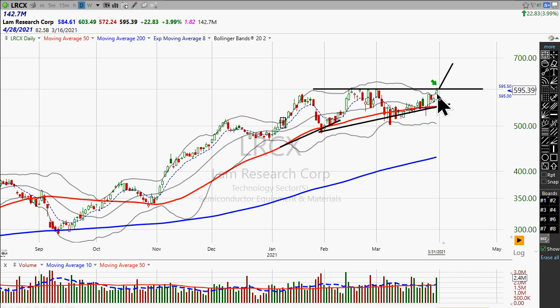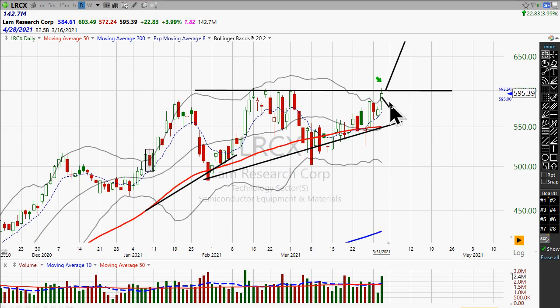But here's the thing. There's another entry that could be an even better entry, and that is one more pullback to test the 50-day moving average, which is kind of starting to trade flat. If there's a weak day in the market, you could get the stock coming back down below today's intraday low. You could even see it coming back below yesterday's intraday low. Or if it came back to test the 50, that would be the best thing of all, because you're able to start a position right here at the 50-day moving average, but you're able to then keep a really tight stop on it. Your entire thesis for buying the stock is, hey, if the stock falls back to here and then starts to rebound a little bit, I think this is a buyable bounce. And so this is the kind of money I think I'm going to make, which means that if the stock falls below the 50 and hits this little area right here, then I'm wrong to buy the stock and I'm going to be out. That's the way you make this trade if it pulls back.